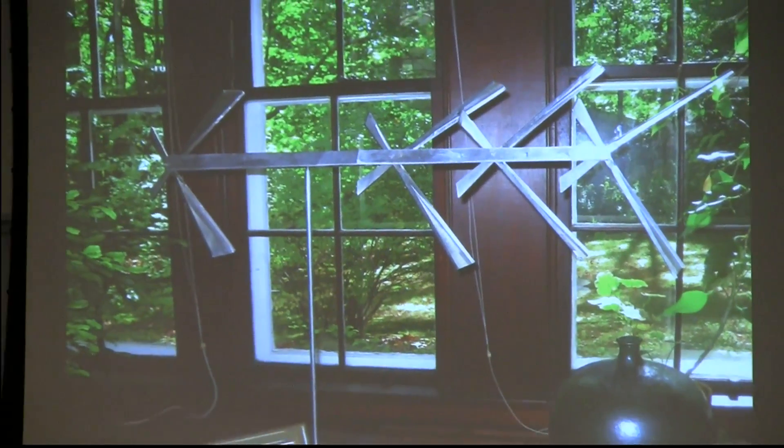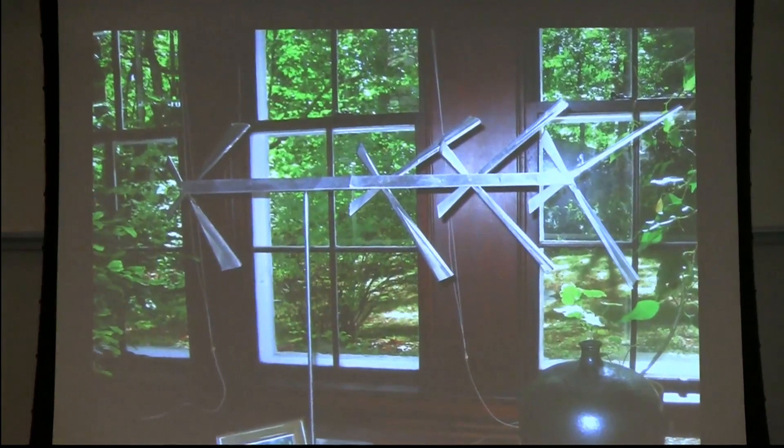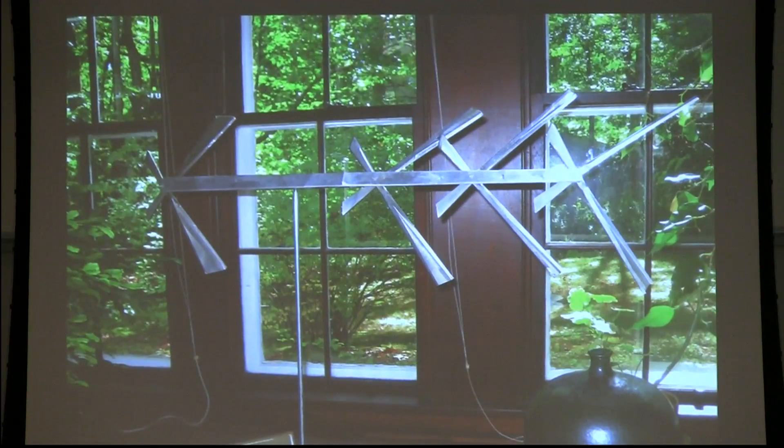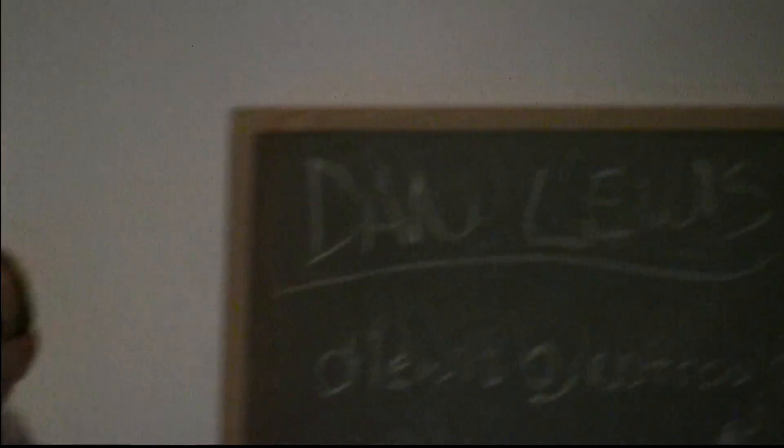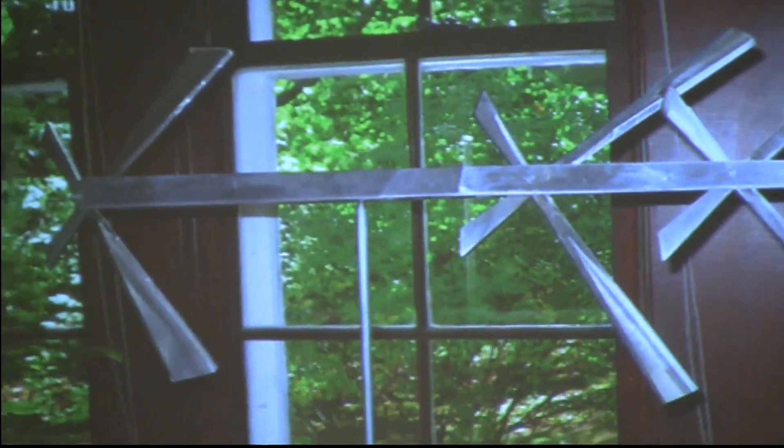This is a weather vane that George Rickey made. There are no bearings in it. Those pieces can move in this direction, and it can also turn. But it was more of the principle of bringing a turning, like a top, where you bring the upper part more to a point so that it doesn't have a lot of friction and it's turning. That's all he did for the pivot points of the veins themselves. All it is, is a piece of bent wire. So that's when I say, don't feel like you have to over design. If a piece of bent wire, if a fishing swivel works, it works.